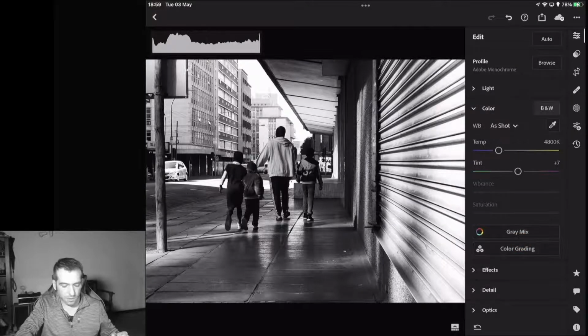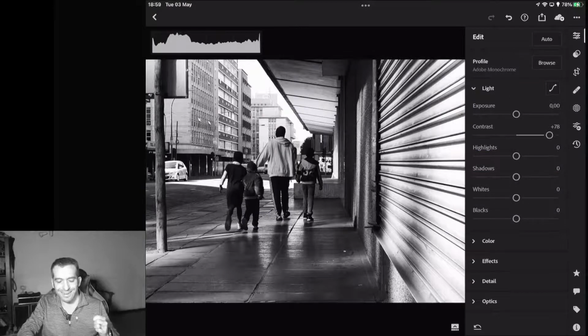and it will also do vibrance and saturation. In this case, it's a monochrome image, so you can't do it, but it will also move vibrance and saturation on a color image. And because of that auto, and sometimes if I'm doing a lot of images, maybe an event, I might rely on the auto to just do a basic edit and then apply presets on top of the auto. And for that reason, I might not want to change any of these sliders under my light panel.